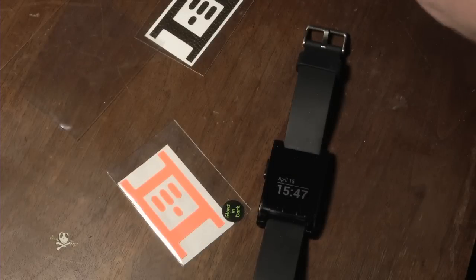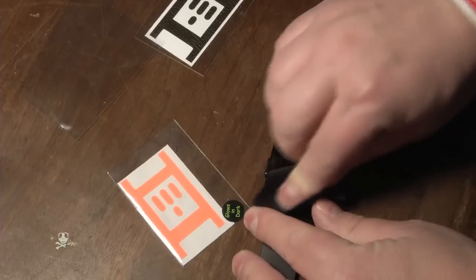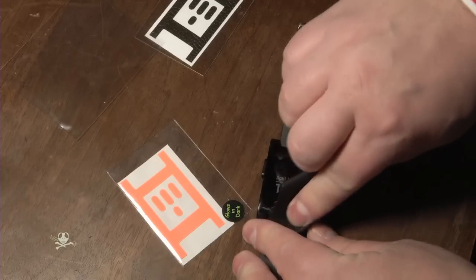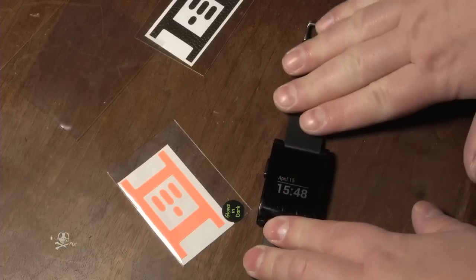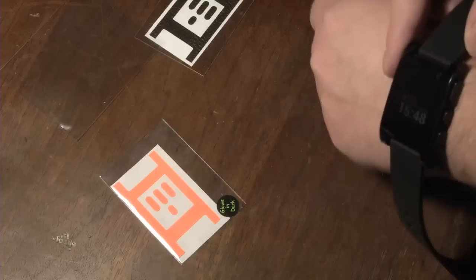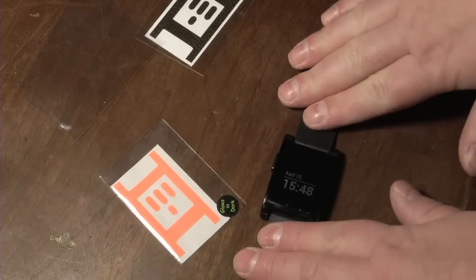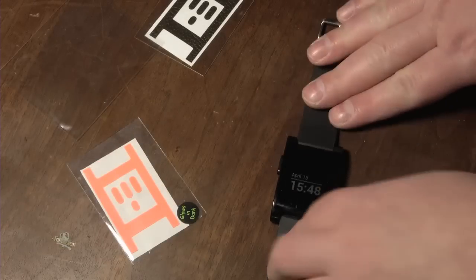The first thing we do is try to clean this up a little bit. You can see some of the scratches — this watch is very protected by itself; it's not like the screen broke or anything. But there are times where I'll be working, lifting things — it's a watch, it accidentally hits chairs, maybe a wall, maybe I'm putting something down hard. It's held up very well, but I am a little concerned about the face. If I had applied this sooner, maybe it wouldn't have gotten like this.